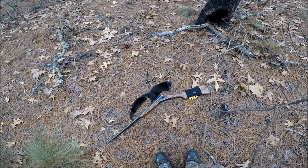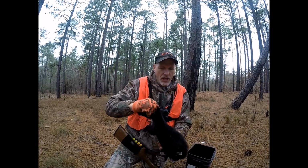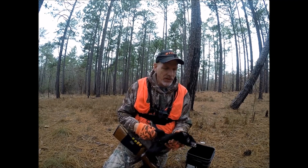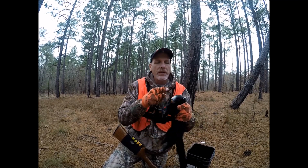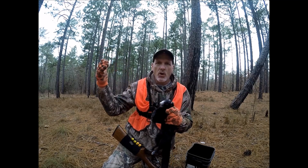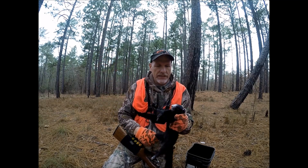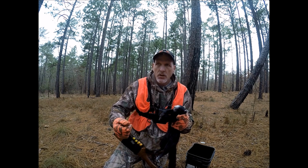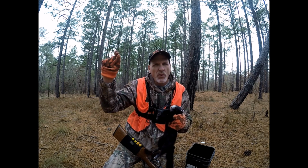Did the job. Alright guys, that was a little exciting right there. I'd been sitting there since 8 o'clock. They say fox squirrels are late risers, and about 9:30, all I could see was his white nose in the top of a tree. Old scraggly scrub oak, kind of dead at the top. He had come out of his hole about 10, 15 foot down. There was a big hole at the bottom, but all I could see was this white. And I was thinking, is that part of the sky?